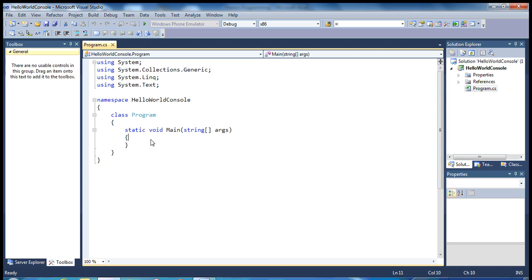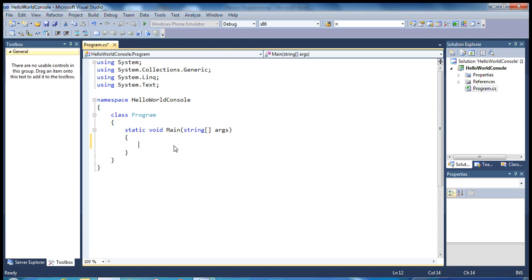Now, what we've got here is the program window where we've got all our code. We have over here the Solution Explorer that shows us the files in the program. And in our next demo, we'll see a little bit more about properties and this toolbox. But in the meantime, we're writing out to the console.